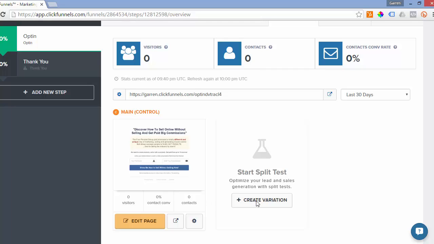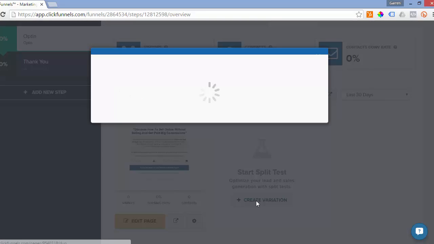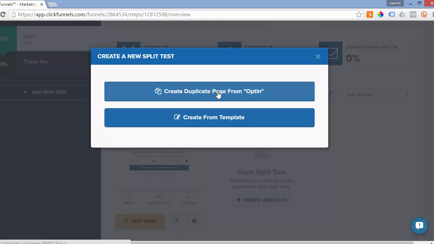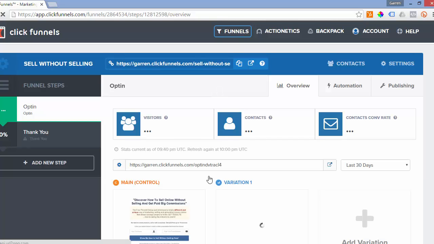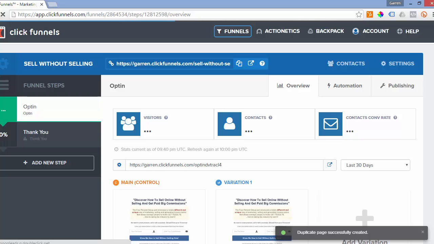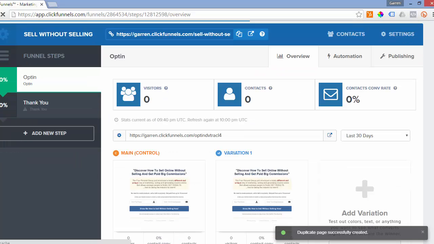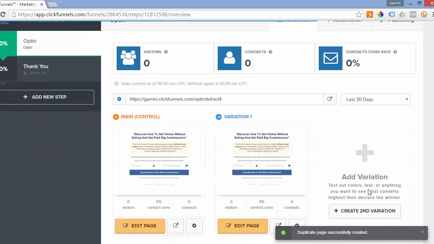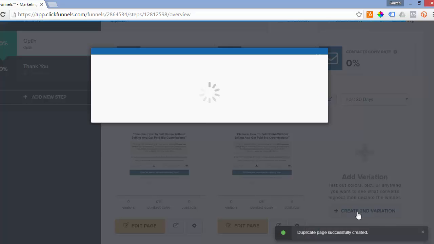So here, I'm going to create a variation. Simply click on Create Duplicate Page from Opt-in. Duplicate page successfully created. Okay. Go ahead and create one more, second variation.